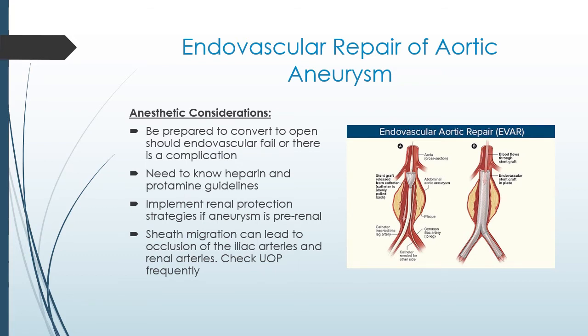This is you, you're in the room, your preceptor has left you, because now you've been seen, you're becoming super juniors or super second years now, right? You're getting better and better at this. You're going to have more and more autonomy. You'll start being in rooms by yourself. So let's assume you're with the preceptor, they're out on break, and you've called for help now, and you have to control this airway and prepare for this patient to be cut open. So what would you do in order to facilitate your intubation?